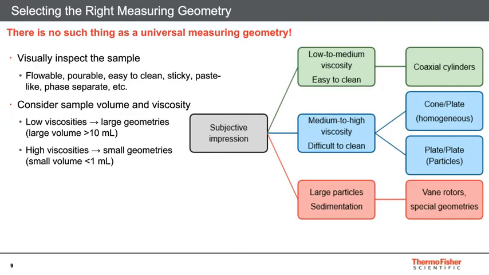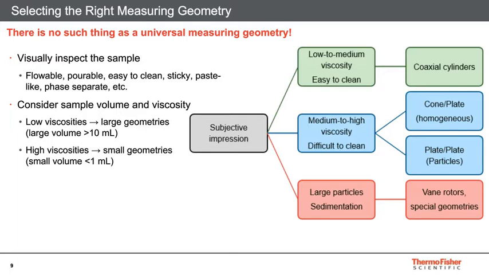Well, after giving this general visual inspection, you need to consider the general viscosity of that material, and the sample volume that's available. If it's a rather low viscosity and you have somewhat large sample quantities, you typically want to start with coaxial cylinders. Those typically work with low viscosity, meaning close to water, slightly above, to the medium range, let's say around olive oil, and even a little bit higher. Those materials are quite simple, easy to flow liquids, or easy to clean, like a water substrate would be, or even some oils. The coaxial cylinders are the best option.